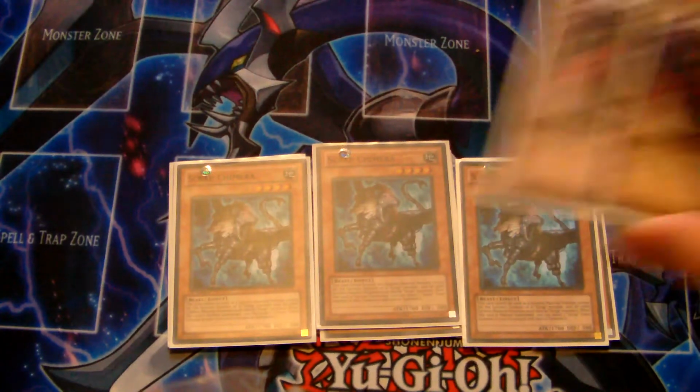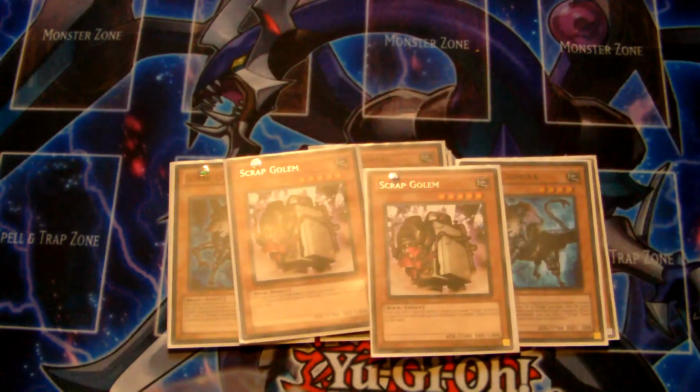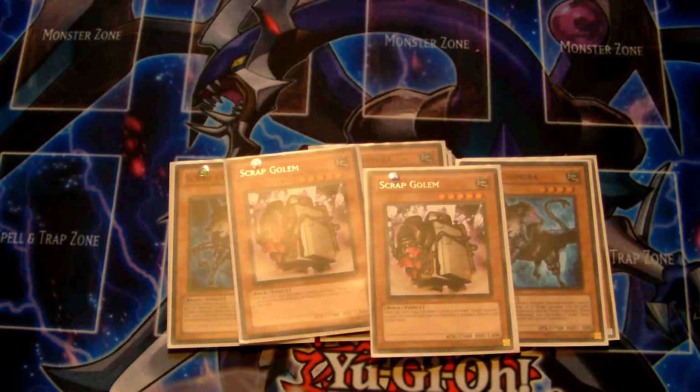So yeah, I played double Golem. Golems obviously got bumped up to 2 since the field spell came out. I've thought about playing 3, but without Redox it's kind of bad to draw again, so I don't want to play 3. That's mainly the reason why I'm not playing 3 anymore.